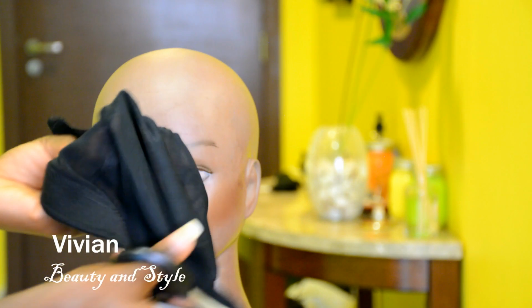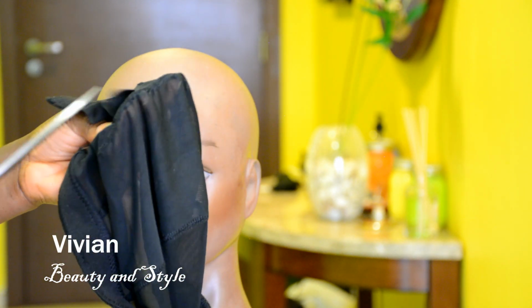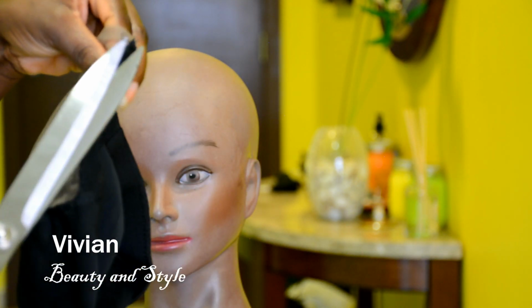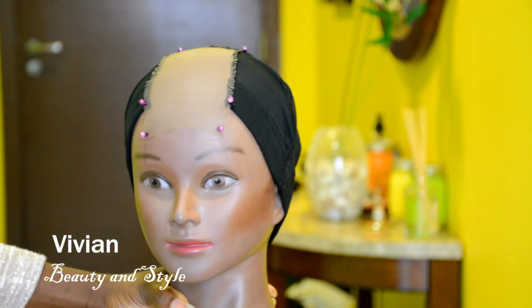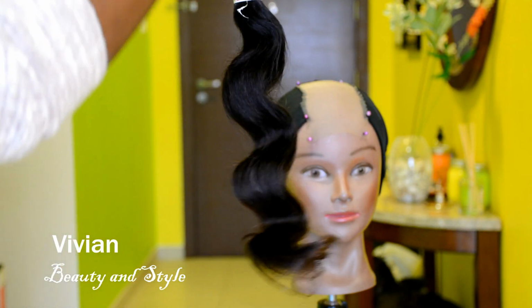Okay, so next I'm going ahead to cut out the black cap under the lace. Next, I'm going to go back and place the cap on top of the mannequin head. Okay, so I've already gone ahead and pinned the cap in place. So moving on to the next step, which is creating the lace closure first.